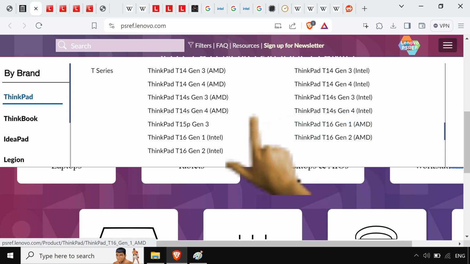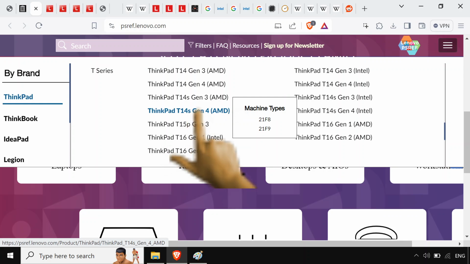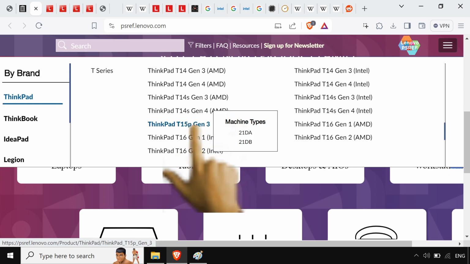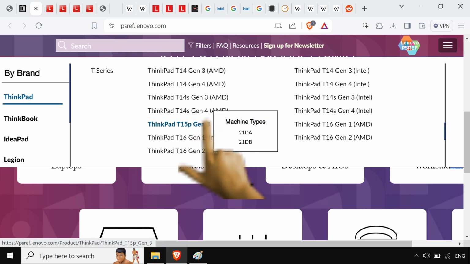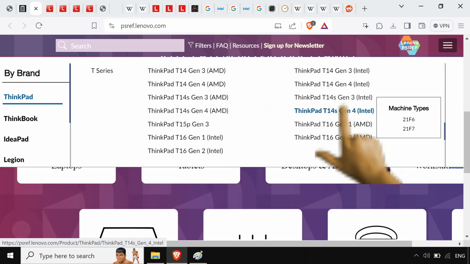Then you have these extra suffixes, like the T14s, and that S means it's going to be a slimmer version, but made with better material usually, and they sometimes have better keyboards too, because the keyboards have been getting way, way better than they were a few years ago. If you meet someone who's still a T420 keyboard purist, I don't even think that argument really stands anymore. The new ones are so good.